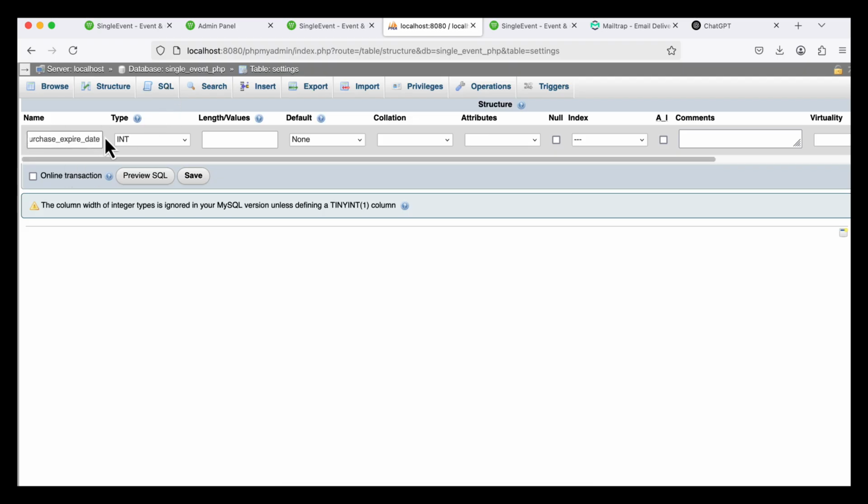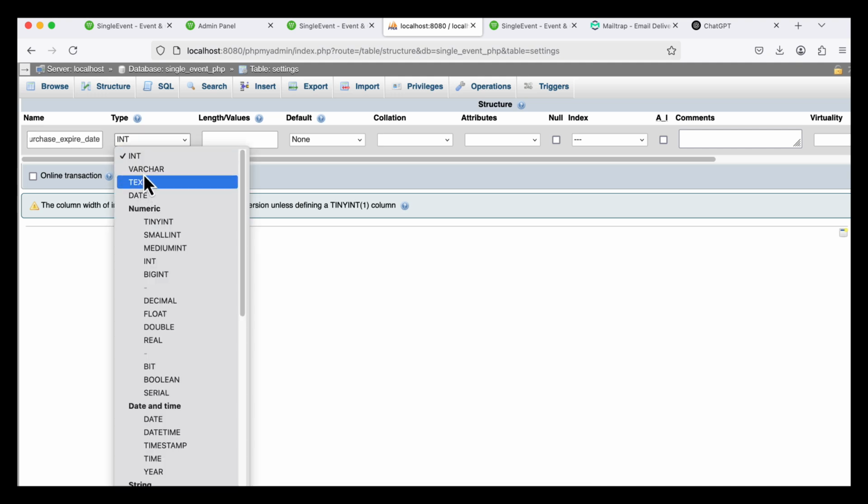Okay, date is okay for now. If you want, you can also give another one, that is ticket purchase expired date and time. So it depends how you want to distribute it. You can also make the date and time, it is also okay, but for now I am going to use the date. Same way you can work, there is no difference.